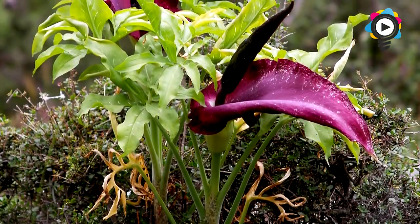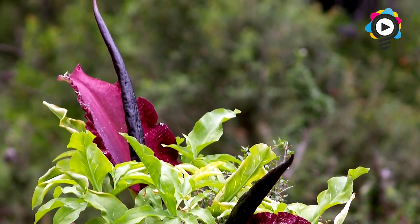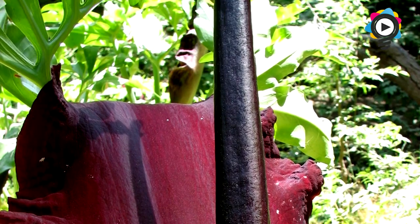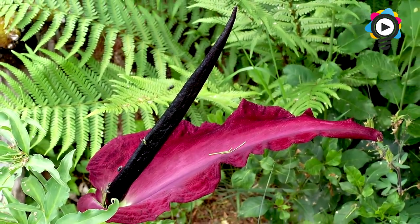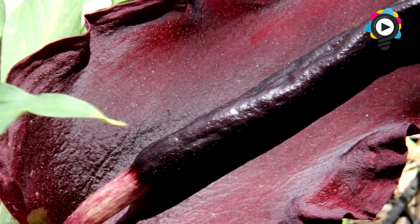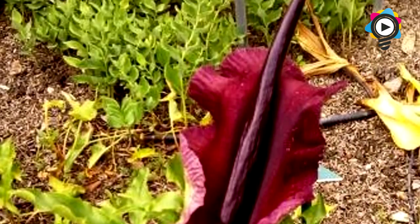3. Dracunculus vulgaris. Also known by its various other names — and trust us, there are a lot of them — such as Dragon Arum, Black Arum, Snake Lily, Stink Lily, Black Dragon, Dragonwort, and Dracondia. The Dracunculus vulgaris is a carrion flower native to the Balkans, Mediterranean Europe, and Anatolia, and has only recently been introduced to the United States where it has thrived. This is an absolutely amazing plant with a stunning flower made up of a spadix that can grow up to 120 cm. The spathe, which is a dark purple to black color, initially envelops the spadix, then unfolds to reveal the almost black spadix, which releases a strong scent of carrion for about a day, during which time the sexual organs are ripe and insects attracted to the smell will distribute the pollen.